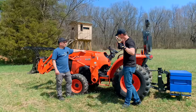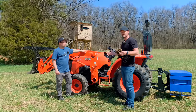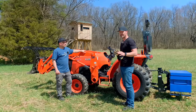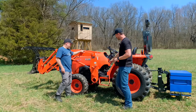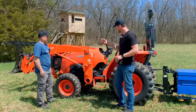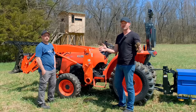So folks, here we are, okay? This is Justin's personal Kubota L2501. Kind of a test machine, something for him to do all sorts of stuff with, see if it fits, see if it works. And there's a lot of things going on, all right? You might not even see them all here, but the first one is this little hunk down here, and then a lot of other stuff too. But we're gonna have Justin tell you all about it because it's his baby, it's in development, it's not for sale yet. Correct. Wanna get your feedback on this.